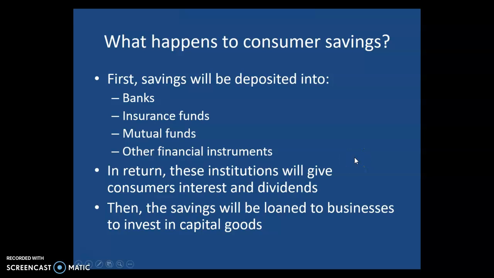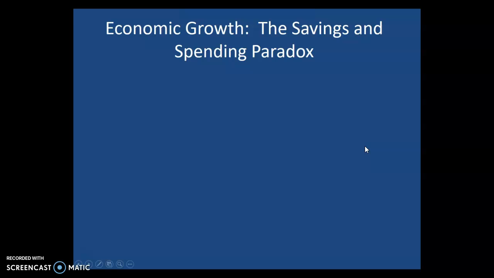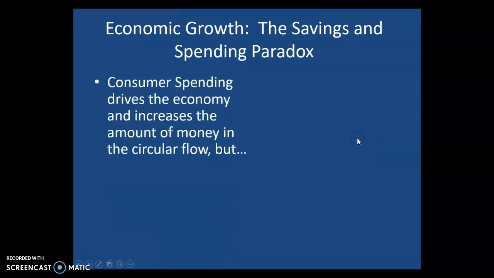And then the money that we put into savings as consumers will be loaned out to businesses, and businesses then will take that money and invest it in capital goods. So an important equation to remember is that our savings equals investment. Savings equals investment. Now, let's talk about a little paradox here.